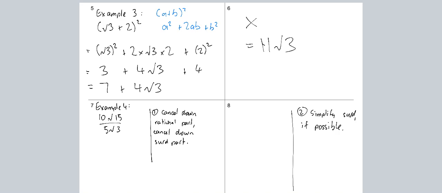Yeah, so BODMAS, because BODMAS says I cannot do an addition before a multiplication. I mean, it says more than that, but in this context, I cannot do an addition before a multiplication. There is a multiplication between the 4 and the root 3. So I can't go 7 plus 4 is 11 because of the root 3. Because I can't multiply 4 and root 3 together and get a single number, not in keeping it exact, I'm stuck with this being as simple as I can get. So I cannot do that. If you think that's something that you might forget, you might want to put a note on your summary: note, does not equal 11 root 3 (BODMAS).